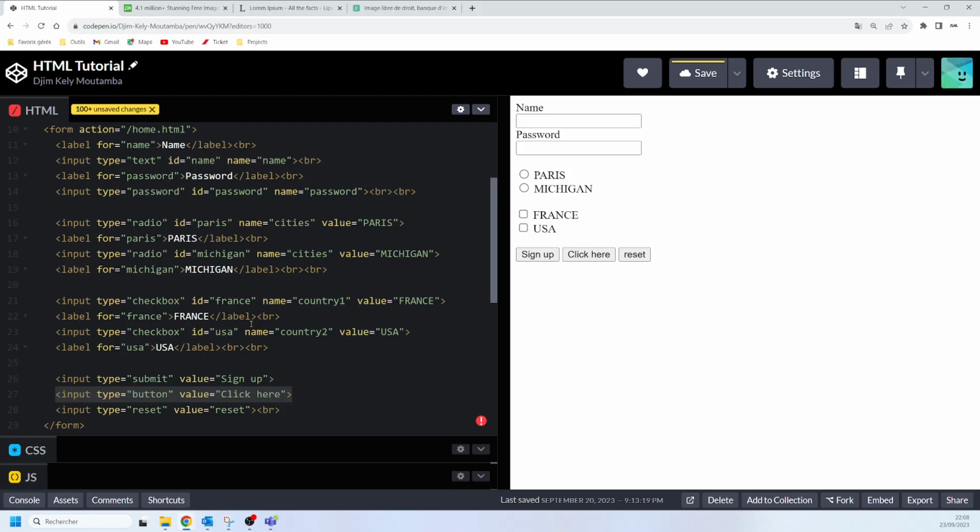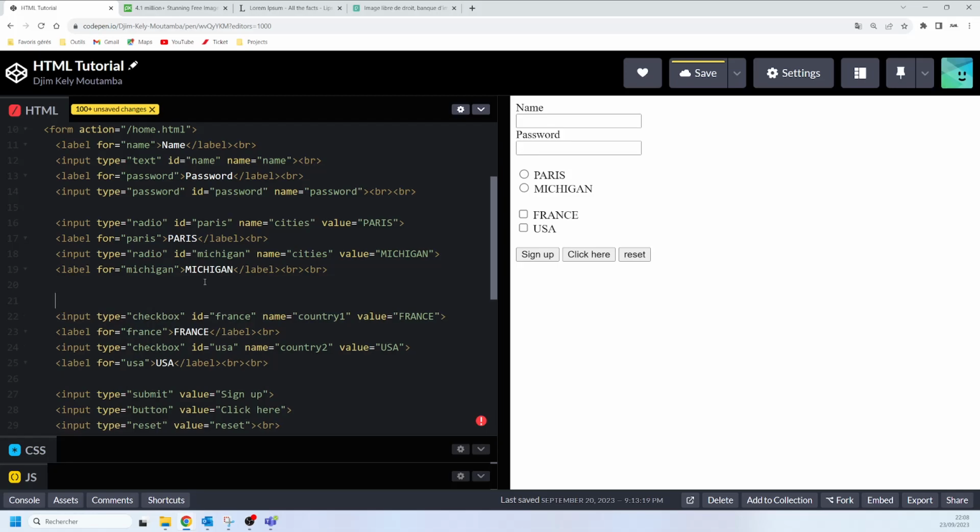All right. So let's talk about another input type. That would be the type color. Okay, so the input type color is going to be used for input fields that should contain a color.